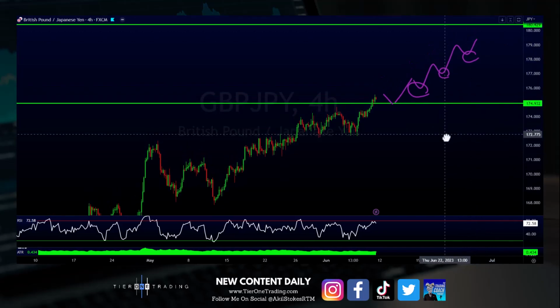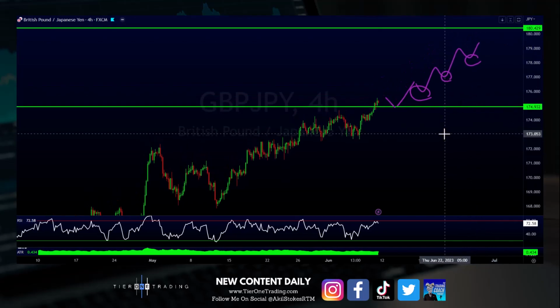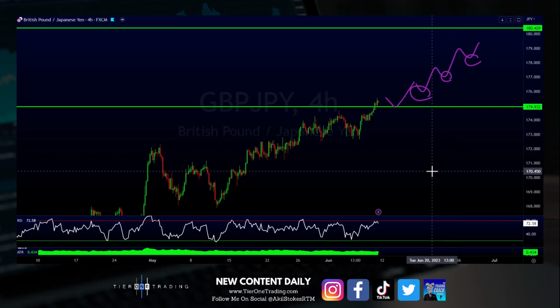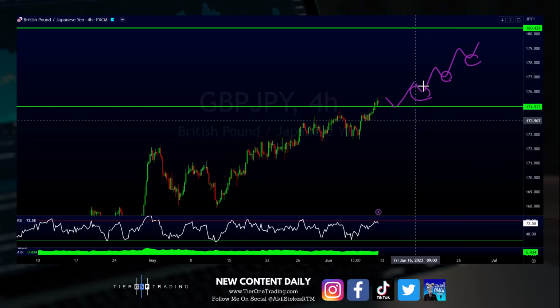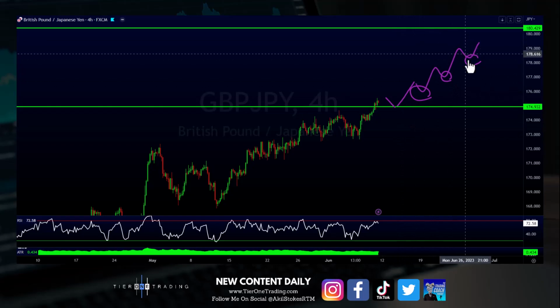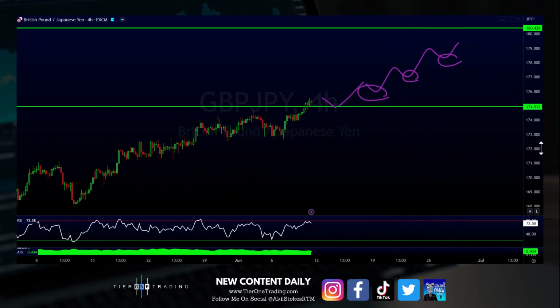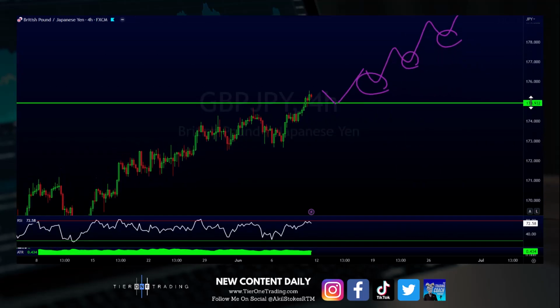And if you're a true trend follower, and let's say you do a position adding strategy, this is an awesome opportunity to scale out and scale in, scale out and scale in, until we get to that ultimate destination. So keep an eye on pound yen. We'll be keeping an eye on this probably for the next few weeks here on the Trading Edge video, but another massive potential trading opportunity.